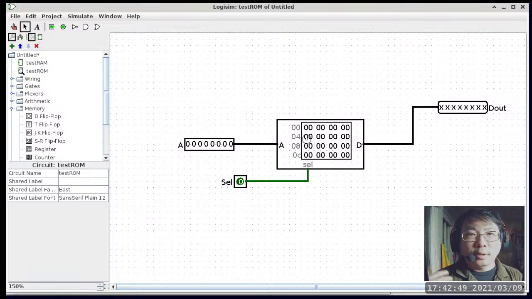For the purpose of our discussion here, it's not going to be an issue. We only have one single ROM in our toy processor, so the select pin is basically always enabled because there's no need to turn it off.